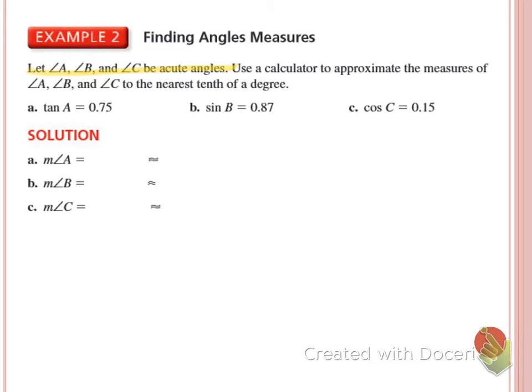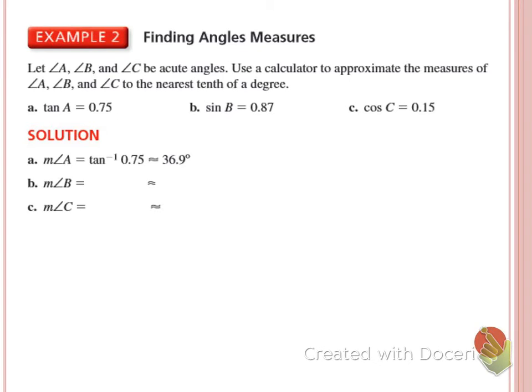So with this first one, to find the measure of angle A, we've got tangent of A equals 0.75. I want to get A by itself. I need to get rid of the tangent. How do I get rid of tangent? The inverse of tangent. So hit shift tangent of 0.75 and then hit enter. In this section, we are rounding to the nearest tenth of a degree. 48.6, do we agree? What did I say? What did you say? Did you use tangent? Oh no, I have to use that. What is it? 36.9 is correct. It's okay, we use it as a teachable moment. You've got to use tangent.